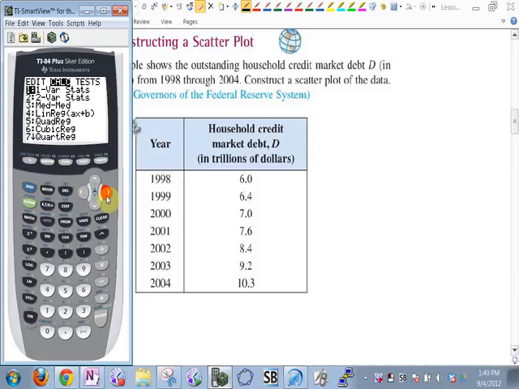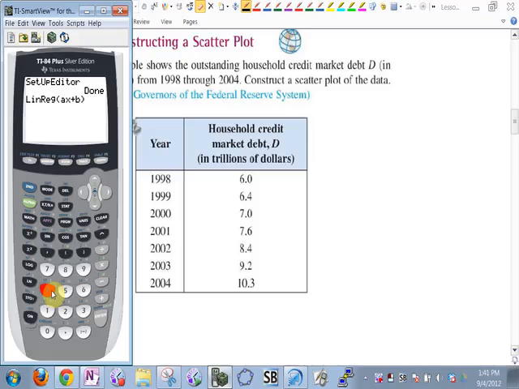Before I show you that, if you look, the 4th option is LinReg, where a is the slope and b is the y-intercept. But if you go to the bottom, the 8th option is LinReg, with b as the slope and a is the y-intercept. It doesn't matter which one you use, just make sure you know which letter represents what. I don't know why the calculator puts both in there. It just confuses people. Hopefully just being aware of it will prevent that. I would just always use 4.